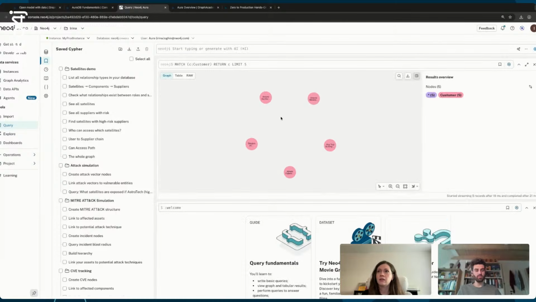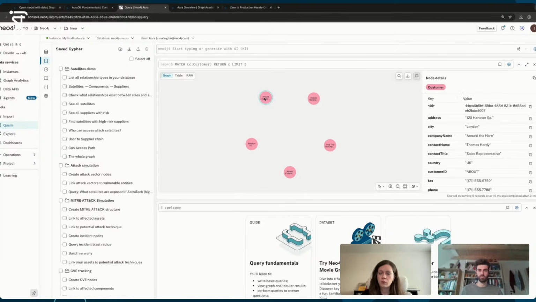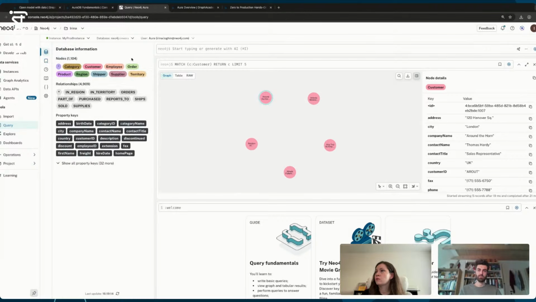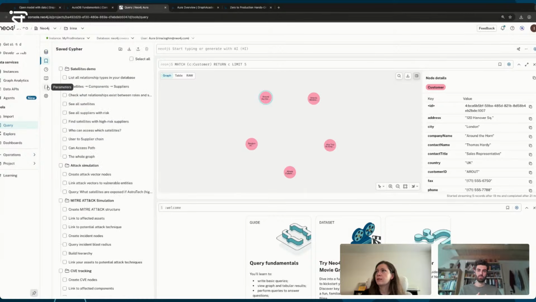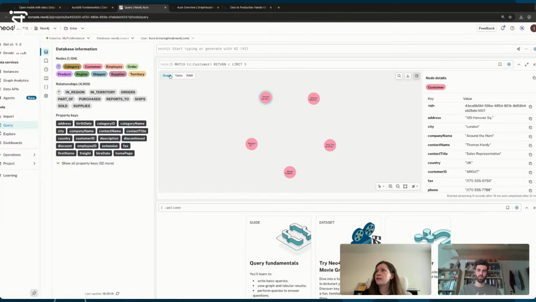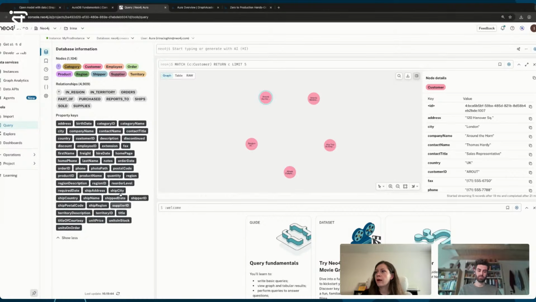Okay, so I can see the top 5 customers in the data that we've just imported. Just to confirm, this is Cypher from this instance. I've already had some Cypher templates from other instances, but here in the database information, I can see all the properties that I can query. You can also see the instance here is the one that I've just created. So this is how you can confirm you're running the query in the instance that you want.